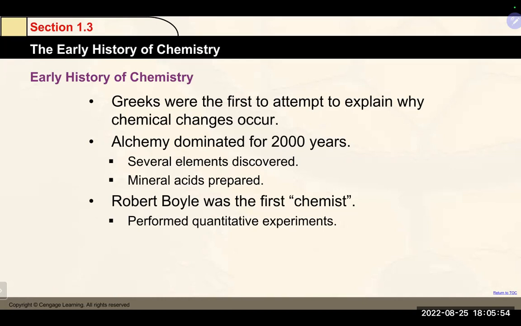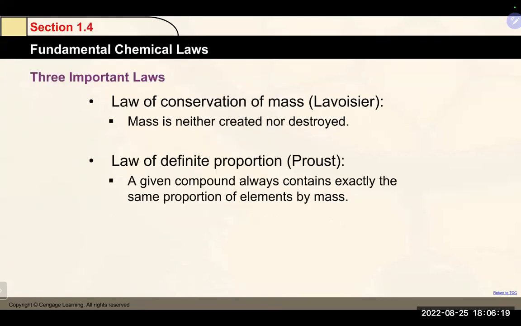So if you take 200B, you do a bunch of experiments, not as much as you used to, but I used to do a bunch of experiments called qualitative analysis, where that's pretty much all you did. You don't do calculations, no real measurements. In fact, you don't even measure out the solutions. You just add some drops here, some drops there, a little more drops, and a little less drops and stuff like that. And you observe what happens, basically. Colors change, precipitates form, precipitates maybe go away. So quantitative experiments is really what a lot of science is based on, obviously, taking measurements, recording what's happening.